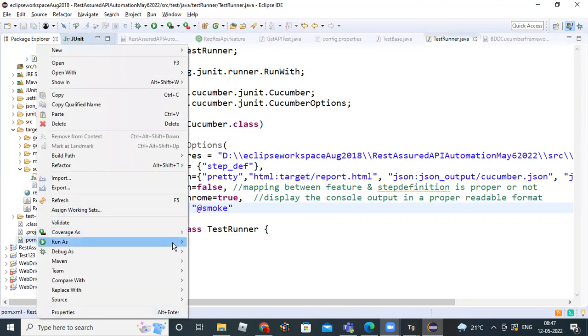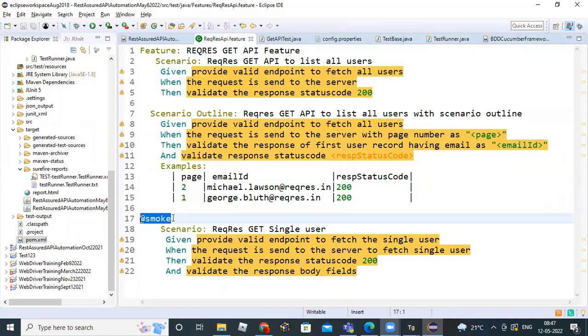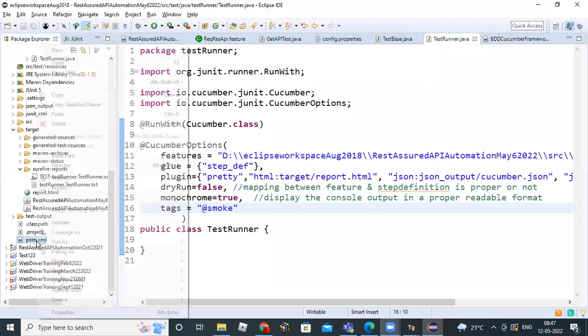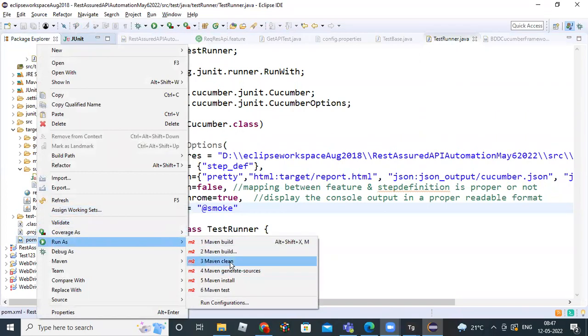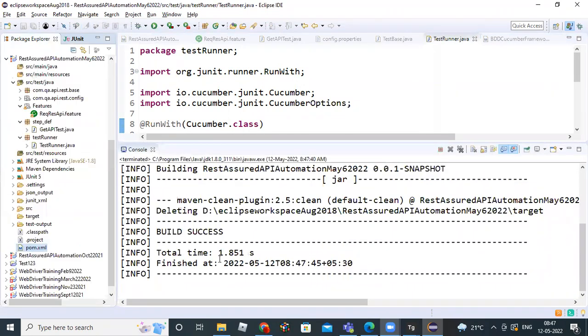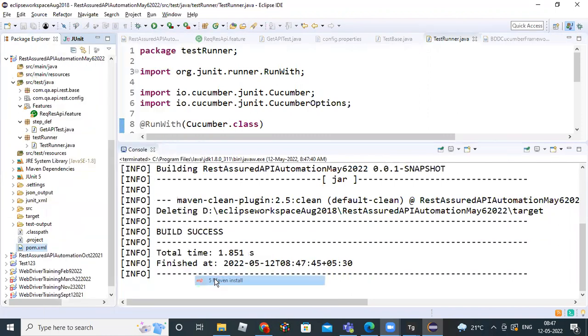This has to give a tags. So what we did in the feature file, we have given the tag name above the scenario, and that tag I am calling in the test runner, in the cucumber options below. You have to give tags equal to the tag name we give, only that tag. It will execute, not other test cases. See now, only that tag will execute, others won't execute. So this is how to run tag based. You can specify the tags, that tag based test case only will execute for you, not other test cases.